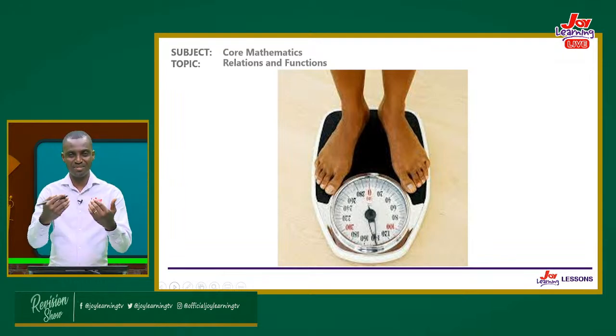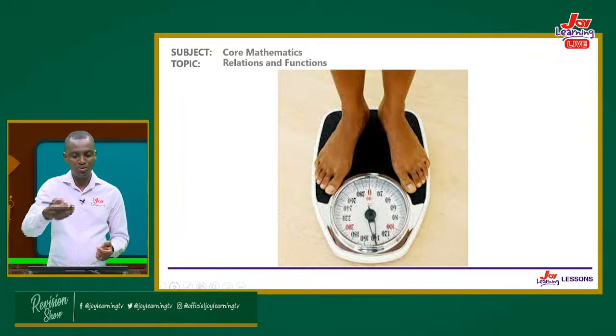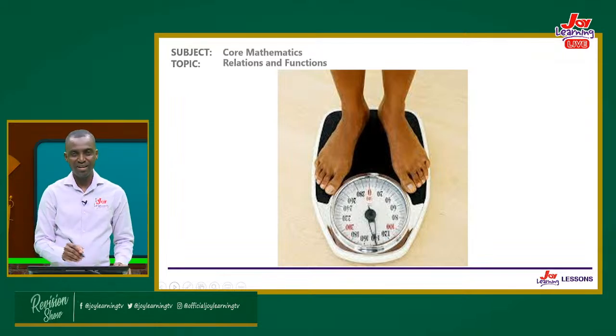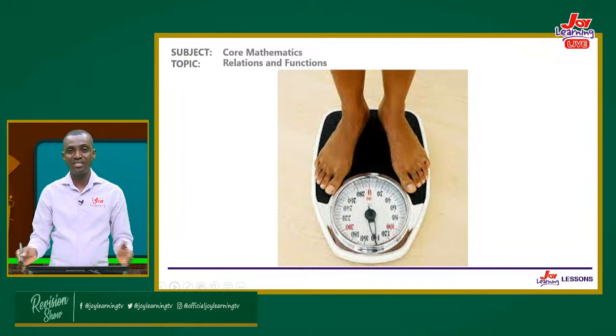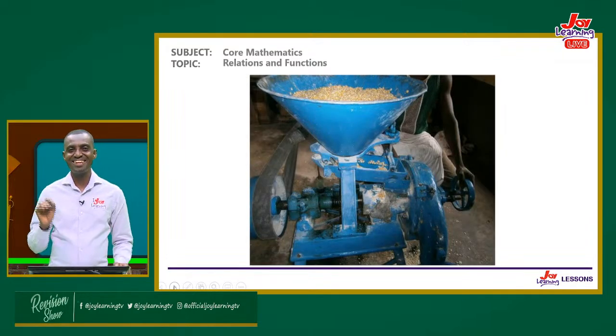So the machine accepts my weight, processes it, and gives me an output in terms of the mass, or in terms of the force, either newtons. But normally the scales that we use always give us the mass. Okay, so that we can convert to get the other.